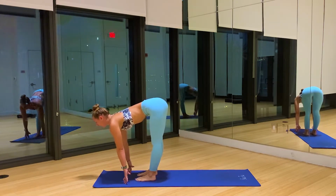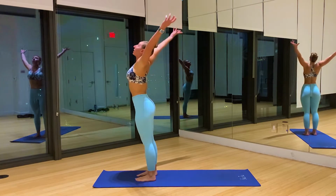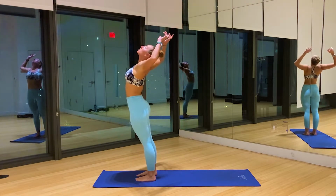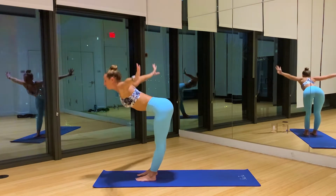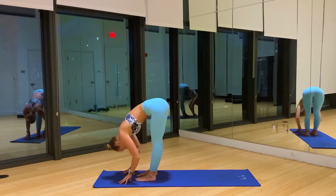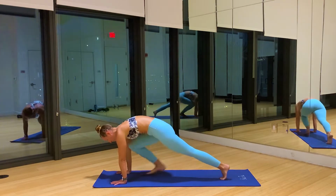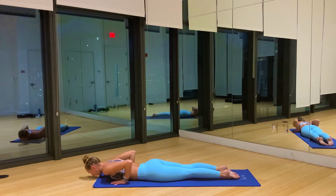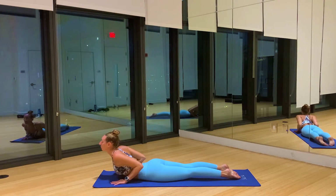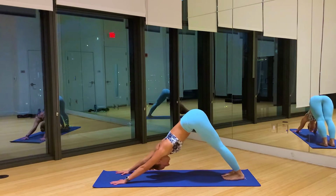Inhale, halfway lift when you arrive. Exhale, fold. Inhale, rise to stand, arms come up. Exhale, cactus your arms, open that heart. Inhale, lengthen. Exhale, swan dive down. Inhale, halfway lift. Exhale, plant your hands, step your feet back, find your plank, and then lower all the way down to your belly. Inhale, cobra, so just the top part of your torso. And then exhale, tuck your toes, send it back down, dog.